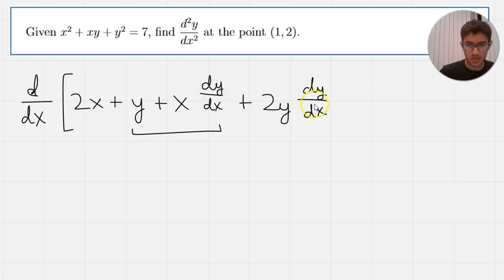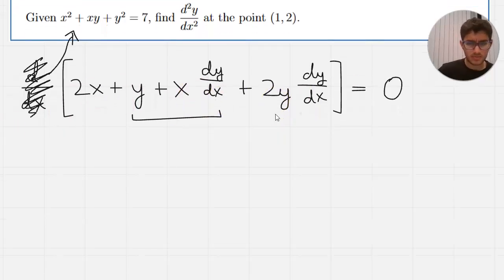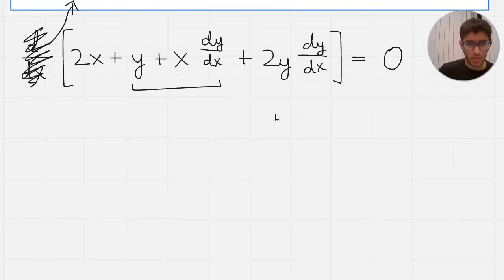If any of this doesn't make sense, try it yourself and see. And hopefully you can get the right side pretty fast. It's a derivative of a constant, so that'll just be 0. Oh, sorry, the operator applies to this entire thing, and this is the result. We're not taking the derivative of this, this is the derivative. I just messed up with the notation. Anyway, proceeding from here, we want to isolate dy dx. So let's see how we can do that.